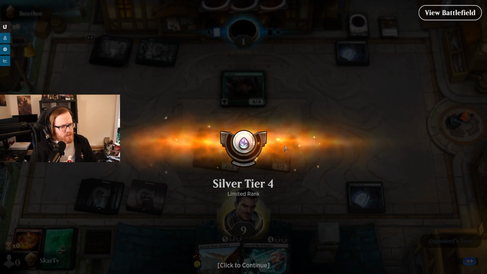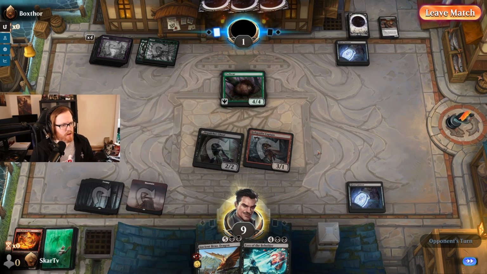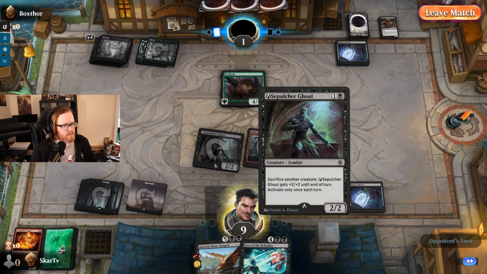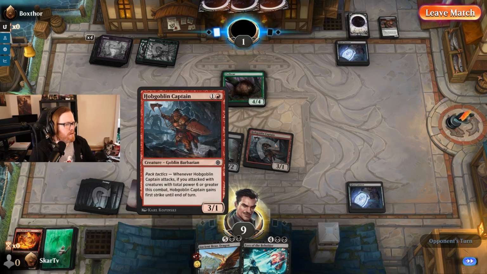next turn all I would have to do is put the lantern on the 3/1, and it would have been okay. I could have also put the thing here, which, if I sacrifice this to pump this, so this double blocks, that would have been fine.